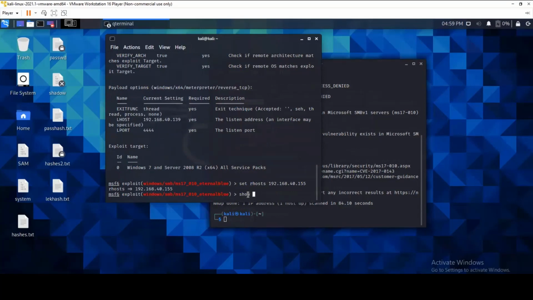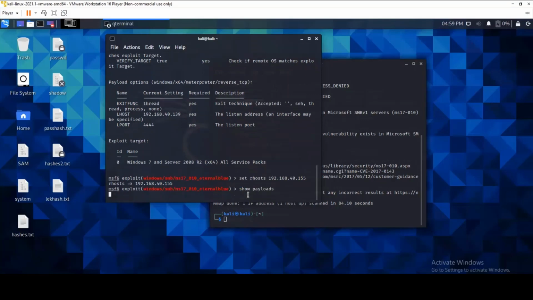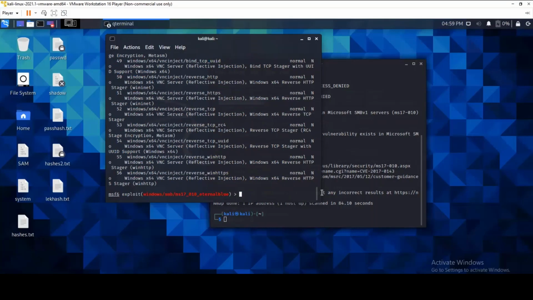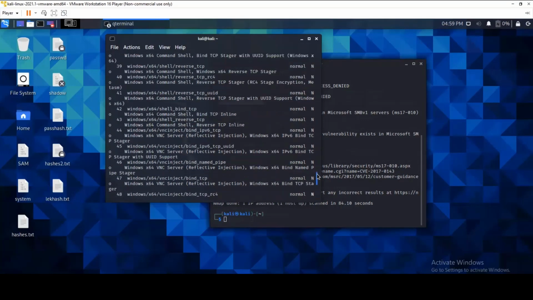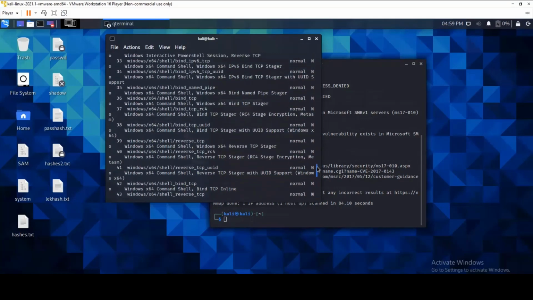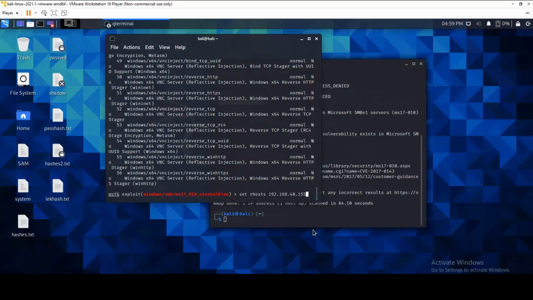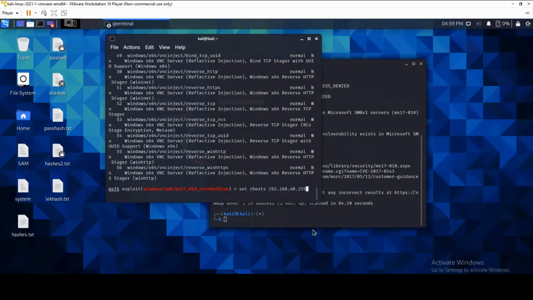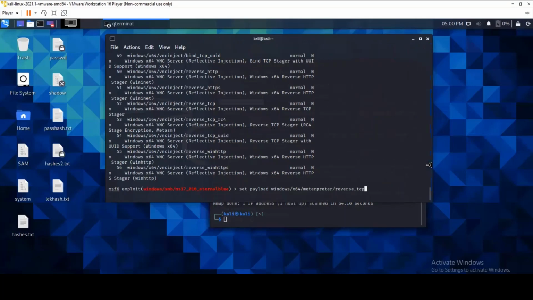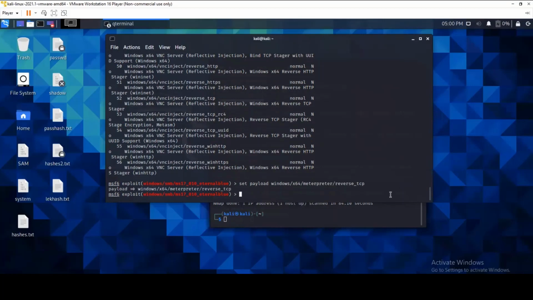So let's show the various payloads available. These are the various payloads available. So let's set the payload to this one, because we want to do a reverse TCP shell.